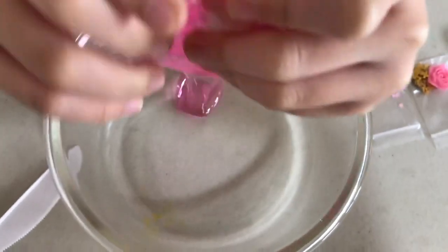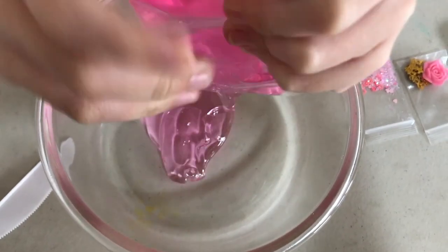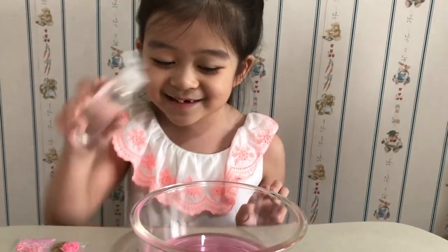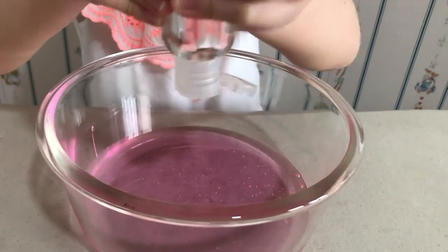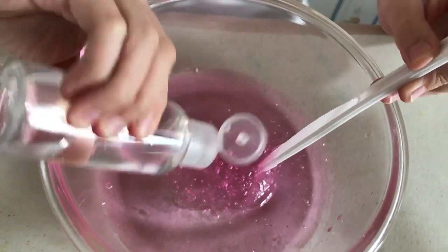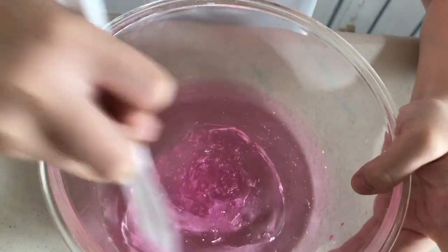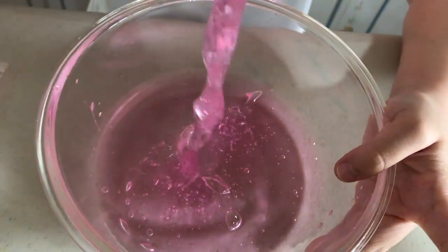Face. Just dump the glue. Now it's time to activate this. That's good. Maybe a little bit more. Could be good. Look at that.